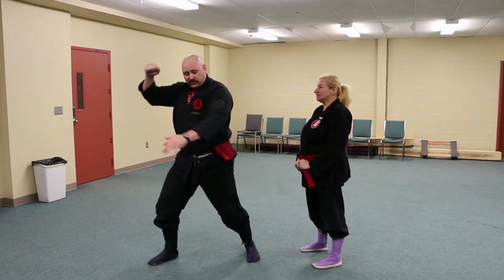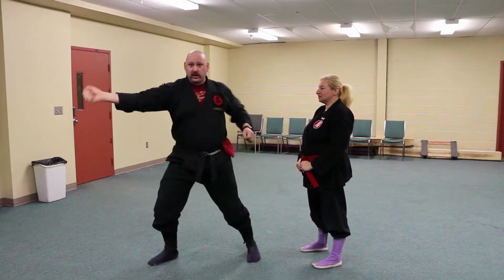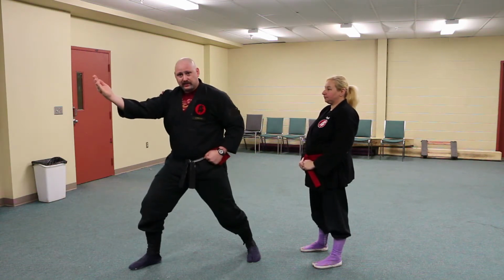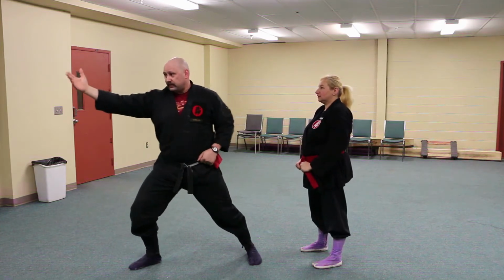When you do your strikes, all your strikes, this hand should come to your hip at the same time as you strike because it generates torque in your upper body. The torque generates the power. It's not the same as like karate. We use the whole body for everything.